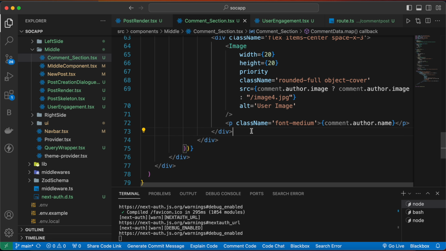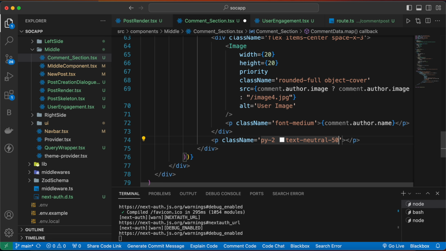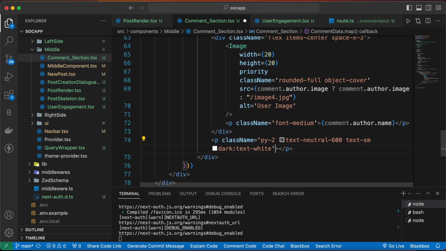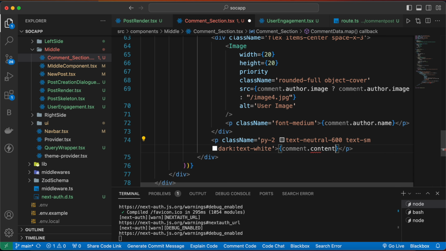And now after that below this div we are going to have one more p tag with a className of py-2, text-neutral-600, then text-sm, dark:text-white, and inside that we are going to have comment.content.